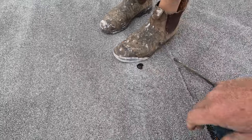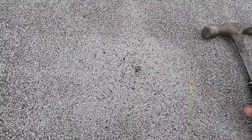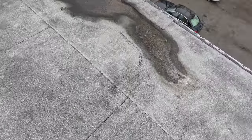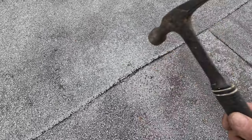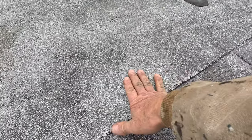So what you want to do is you want to pound these nails in. Oh, that one just broke, rusted. But you're going to find, look here, see? You just pound it in. Okay, just like that. So all of this in this area is going to do this. You want to pound it in, and it also separates the seam here because of the stress here. So there you go. The screw's down.